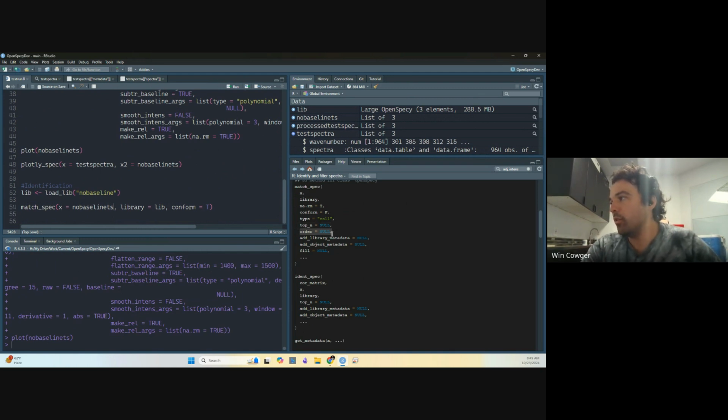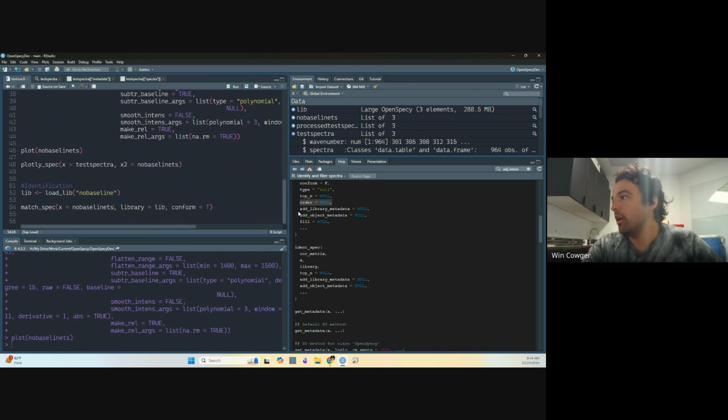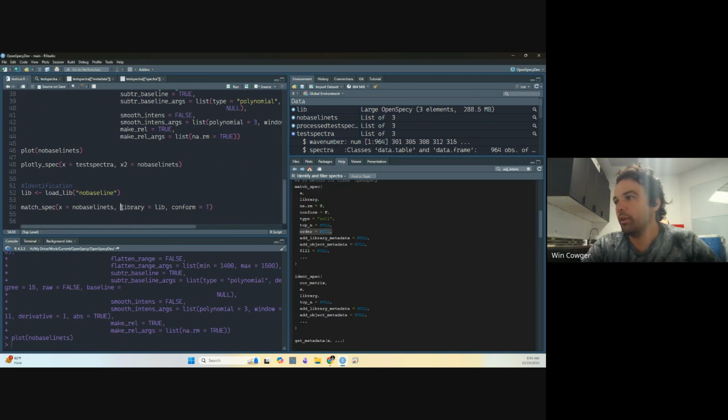Order is whether you want them sorted from greatest to least. Then add library metadata and add object metadata. For these, you're going to need to specify the column names of how you match the library and object metadata to the result. And then fill, I don't think you need to worry about that one. That's kind of a more advanced feature.